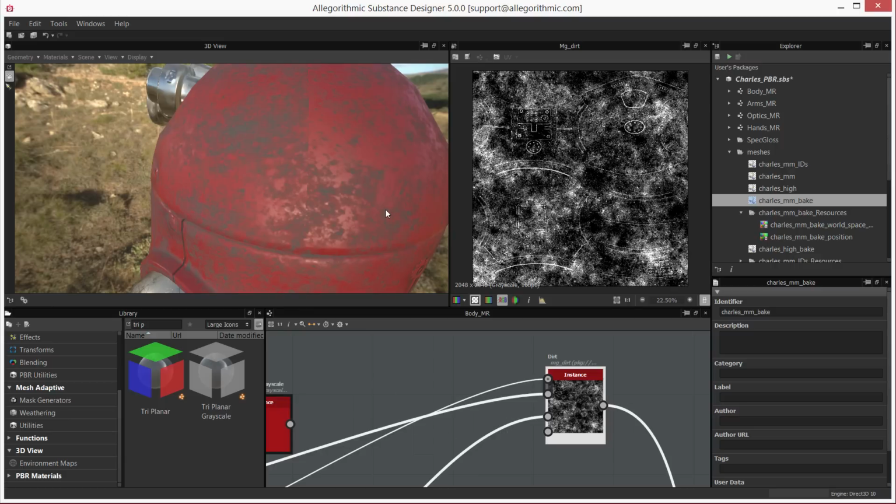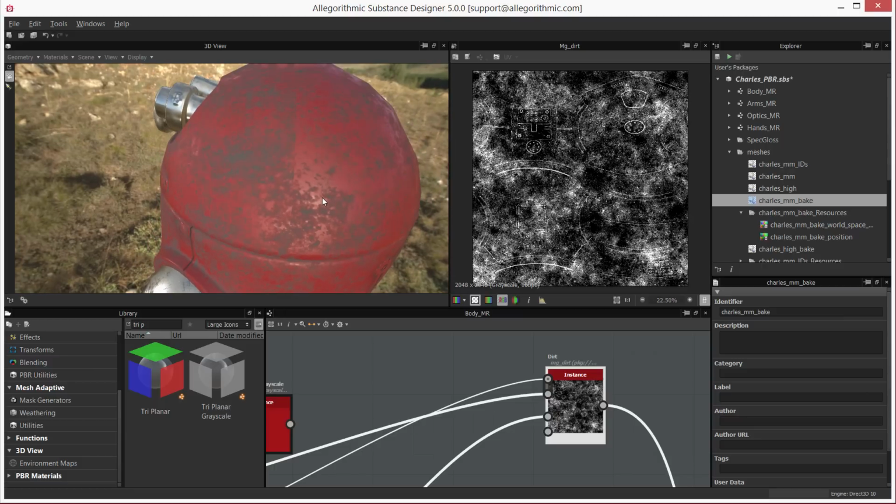However, with Substance Designer 5 and the Tri Planar, we can actually eliminate this altogether, so we never have to worry about seams again. So now, let's run through the process of utilizing the Tri Planar node to fix this issue. You can find the Tri Planar node here in the library. I just do a search for Tri Planar and it shows up. That's how I typically find it. I can never remember where these things are here in the categories.